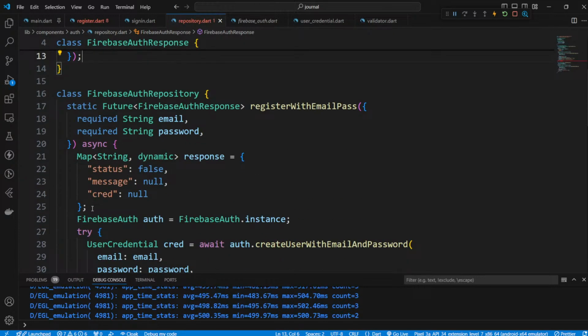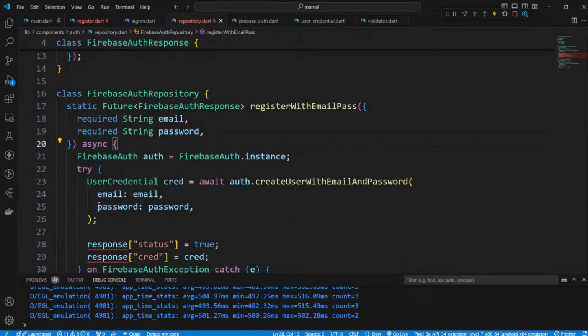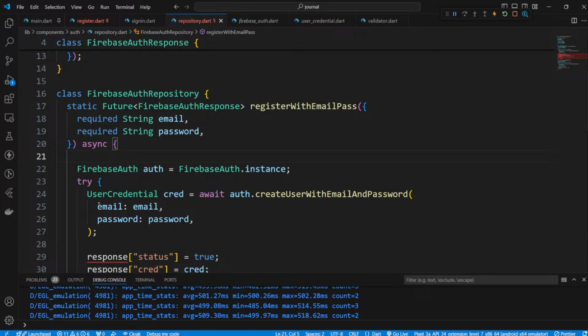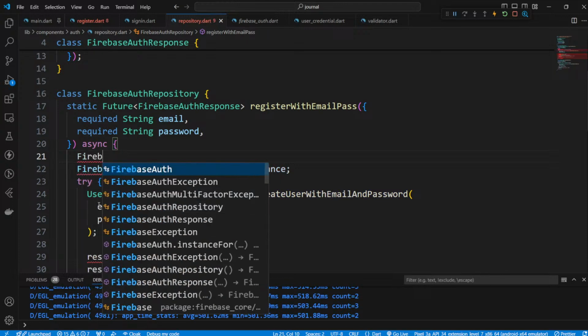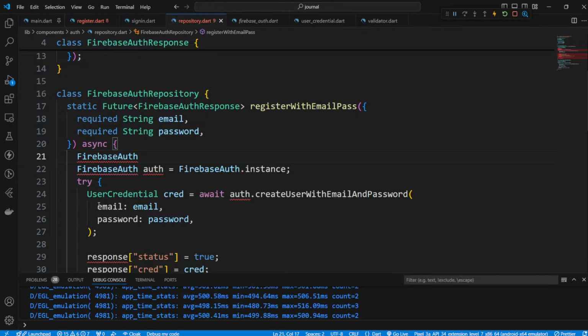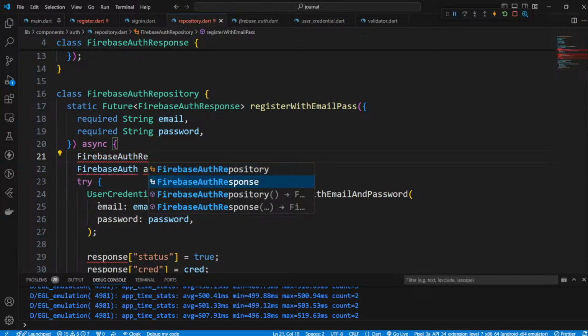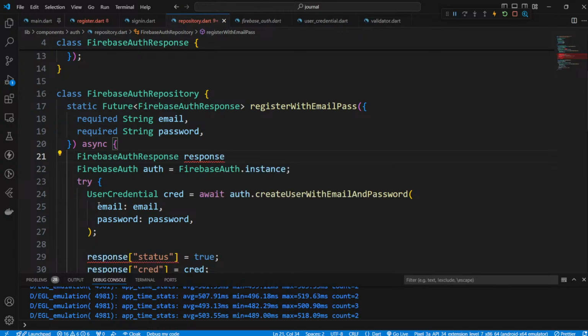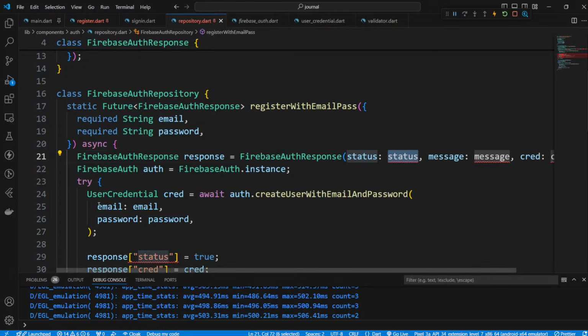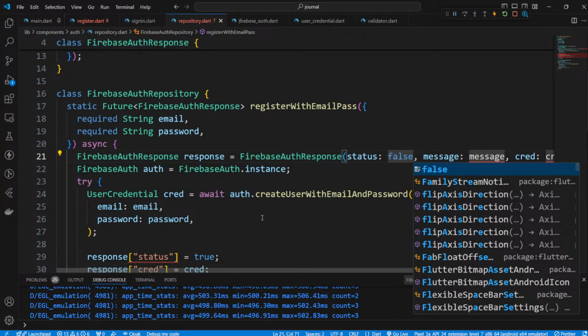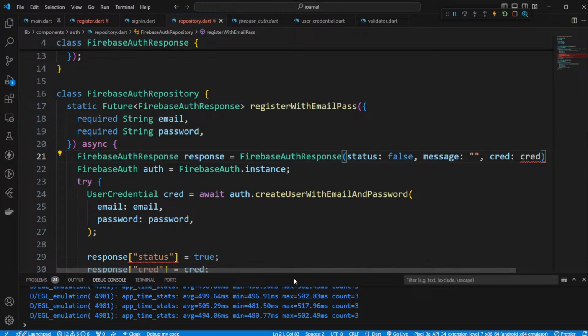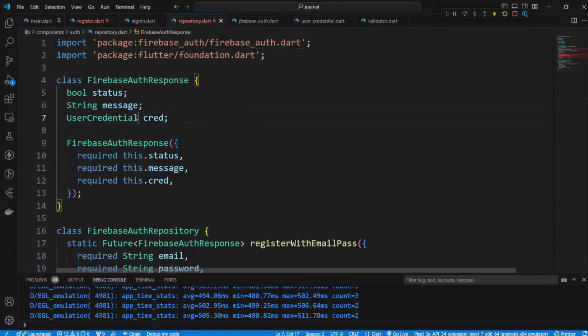And here we can write Firebase auth response, type response equals to status equals to false, message by default is empty, and the user credential is null by default. Okay, it's not a required field.